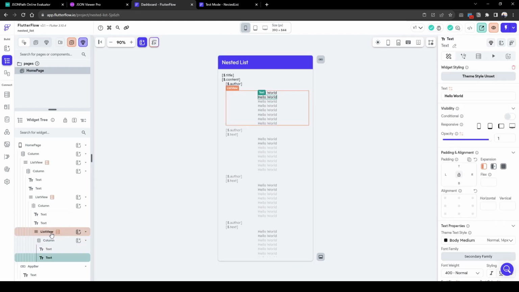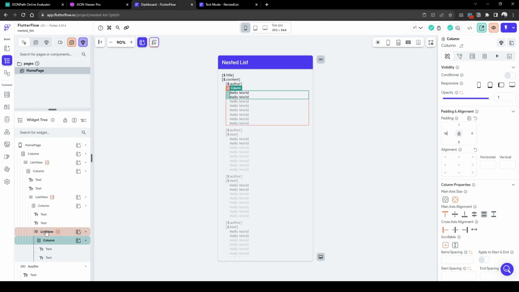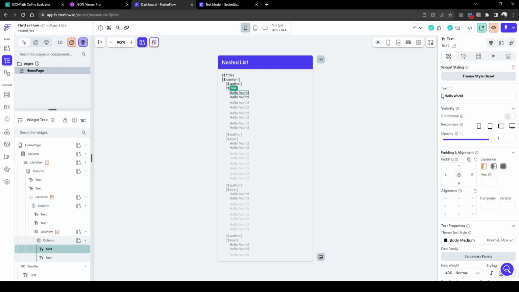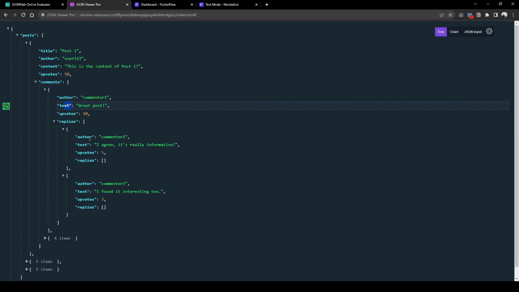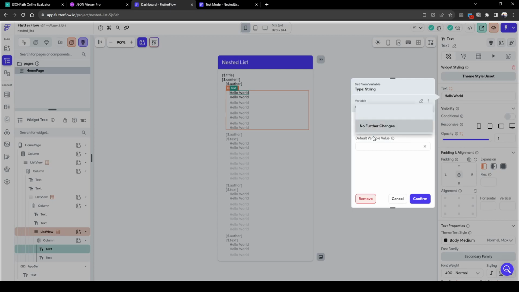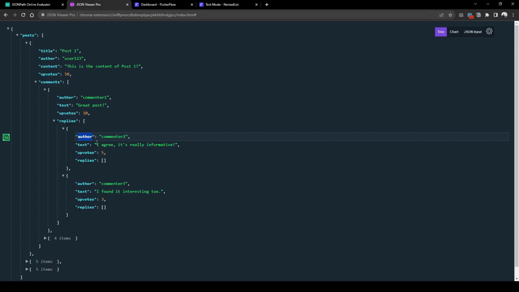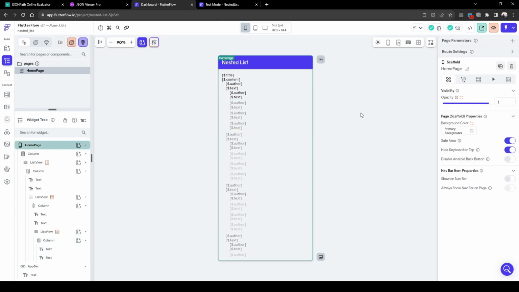Let's do a quick formatting, make it slightly neater so we can distinguish what's going on when we run the app later. Let's add spacing 6. Okay, so let's pull the author out of the replies item. The author is JSON path of author. And then similarly, let's get the text out of the replies item, so dot text. And this should be it.